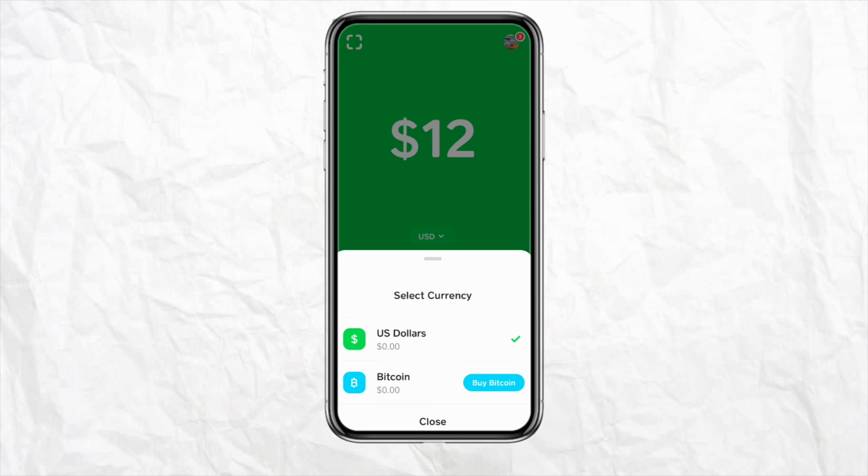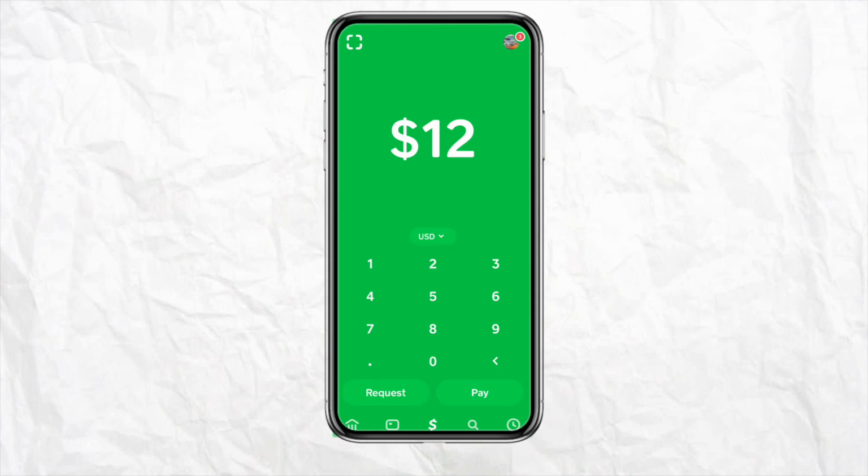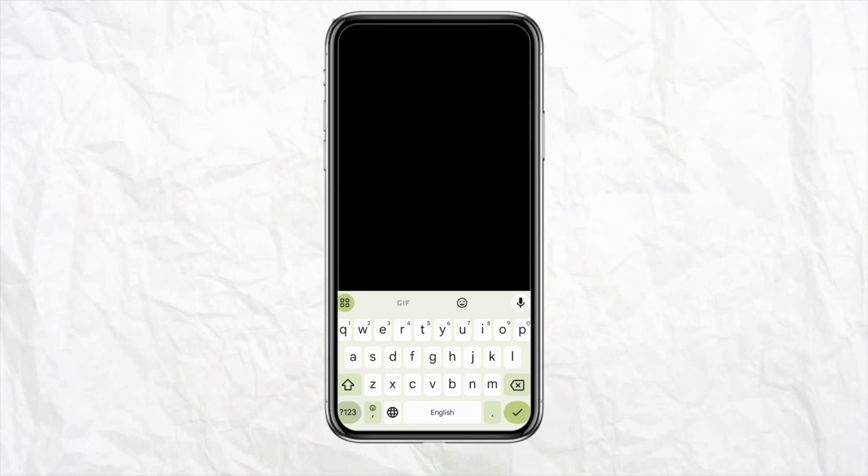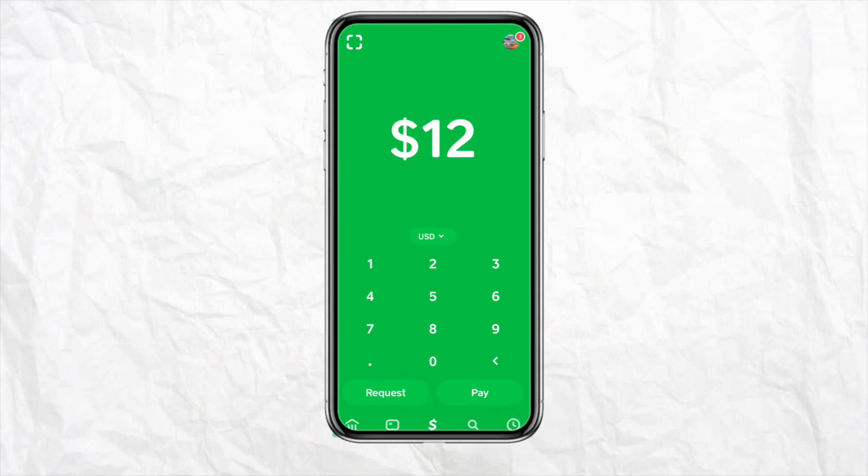Since I want to send the money in US dollars, I'm selecting that, and after that simply click on close to close that tab, and then click on the pay section from the home screen at the bottom right corner. Just tap on it, and over here you will be able to see the recipient name or the person in your contact list to whom you can send this money directly in their Cash App account. And as soon as you send this particular amount of money to this person, the invoice of this amount will also be sent along with the money that you send to the person.